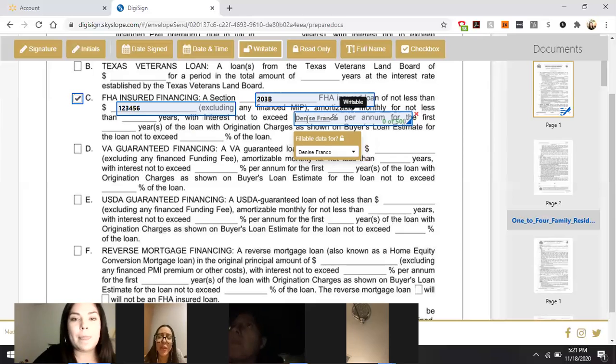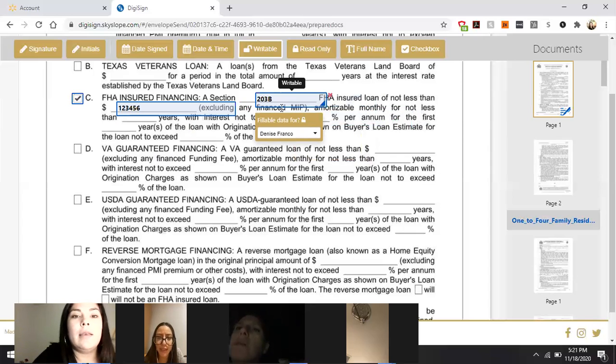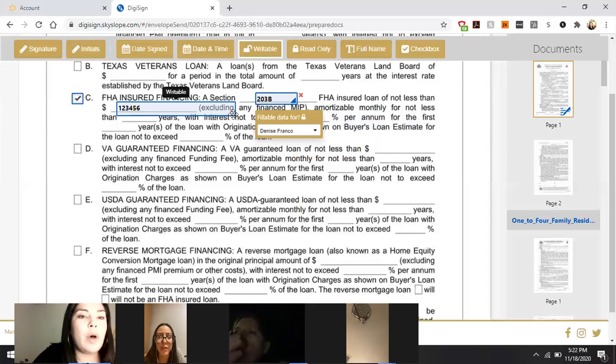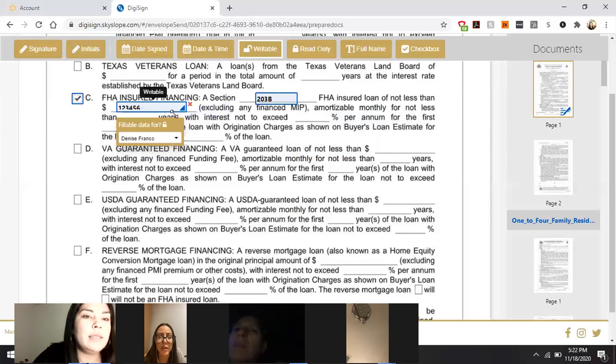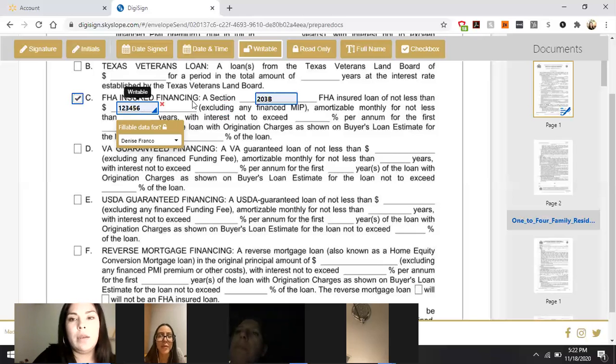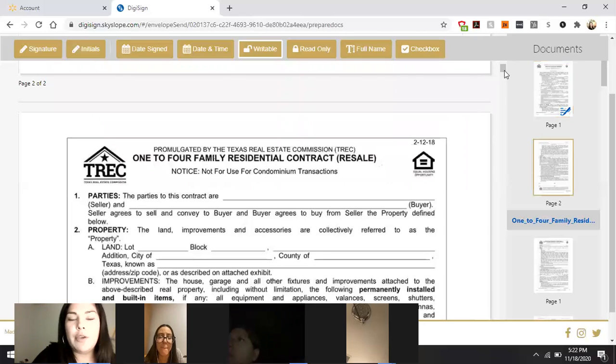I have a question for you though. I see that you're leaving the blue boxes really long. Are those blue boxes going to disappear after you're done, or is that going to show up? Do I need to make them smaller and adjust it? How does that work? You can definitely make them smaller, but in reality, the blue boxes won't show up once the client goes in and fills them in. So in order for this to look as neat as possible, what am I lining up? Am I just lining up the words with the line on the bottom? That's what I have to pay attention to? Correct. Okay. So that's how you do the writables.